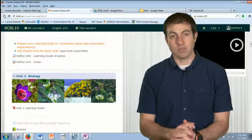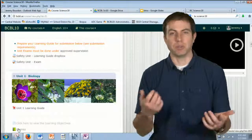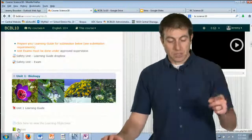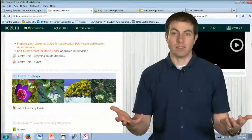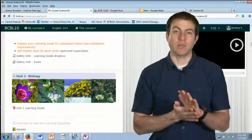And the learning guide is meant to go with the little textbook sections right in the course. So if you don't even pay attention to me, you just want to go at it on your own, you'll be able to get all the information that way as well. So print off the safety one, get going on that. You guys have about 30 minutes left in the time we scheduled for class today. So that should be enough to finish the safety stuff, but you guys can let me know next day.